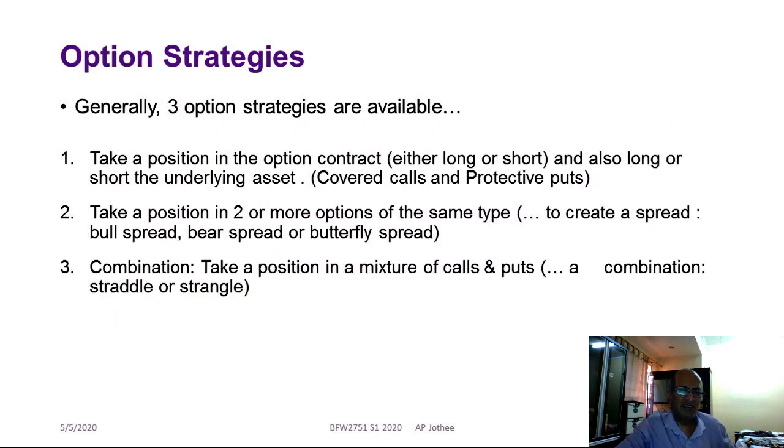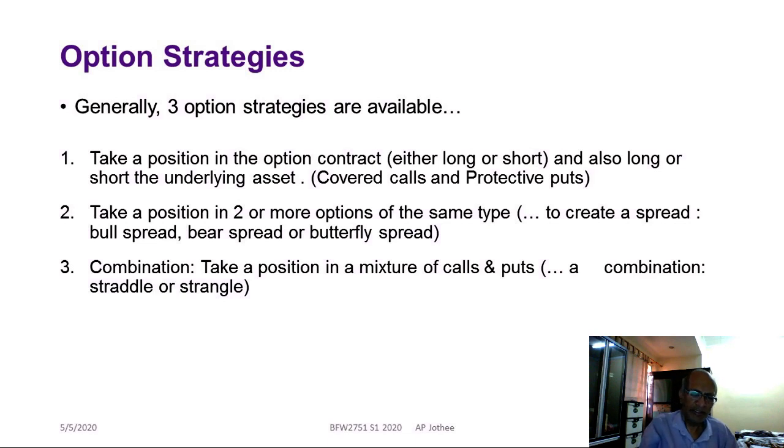Okay, generally, three option strategies are available. Let us see this carefully here. Three option strategies available. What is it? Number one, take a position in the option contract, either long or short, and also long or short the underlying itself. So this is how the covered calls or protective puts work, where you take a position in the option and substantiate it with the underlying itself.